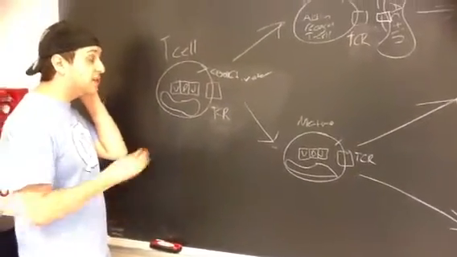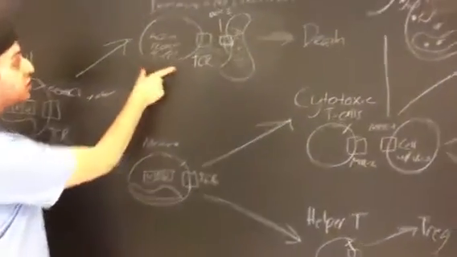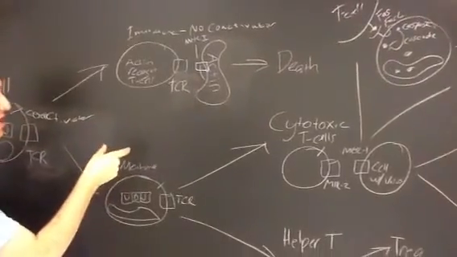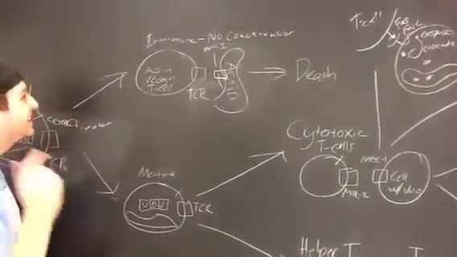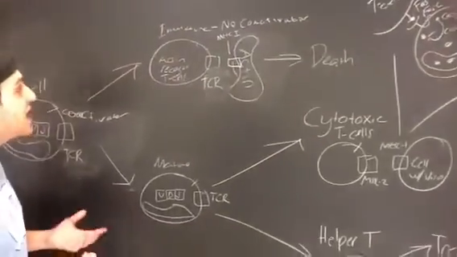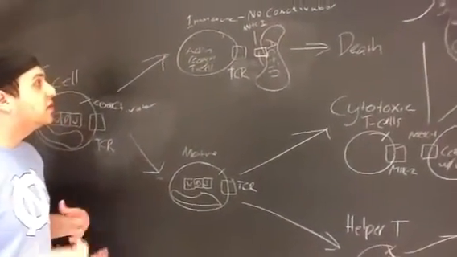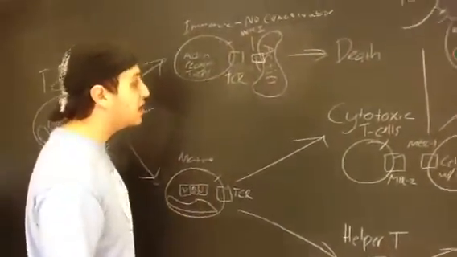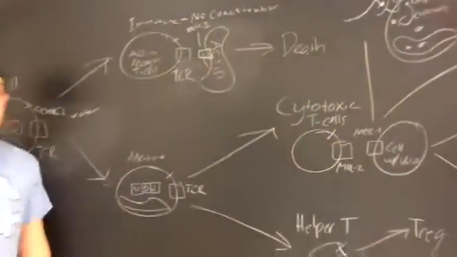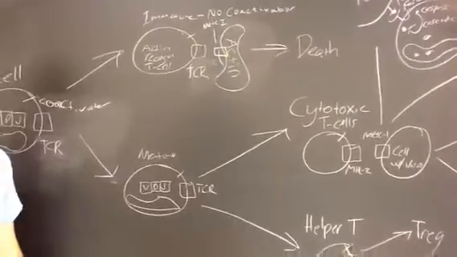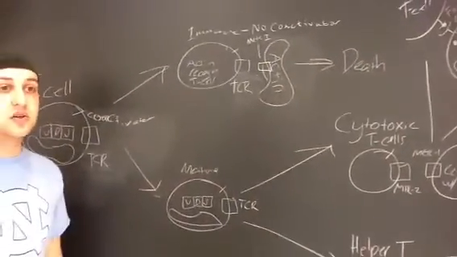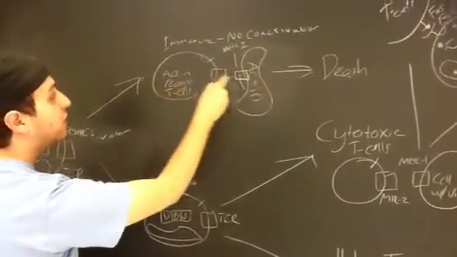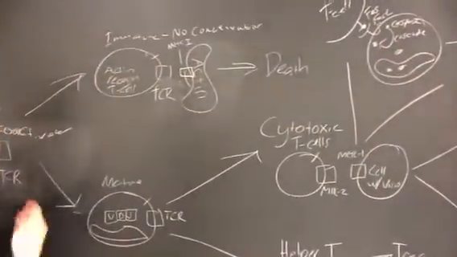So when T cells are first created, they have this immature T cell, which just has a TCR, which is the T cell receptor or recognizer, and it doesn't have this coactivator that's required for it to cause an immune response. Wait, what's a coactivator? A coactivator is just another site that binds to a B cell or a regular cell in the body. Antigen-presenting cell. Antigen-presenting cell, either one. And it causes the immune response by telling the cell to create antibodies, or causing a response in the actual T cell from whatever protein it's detecting, from that antigen.